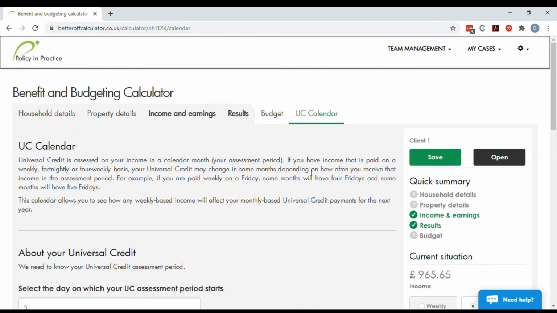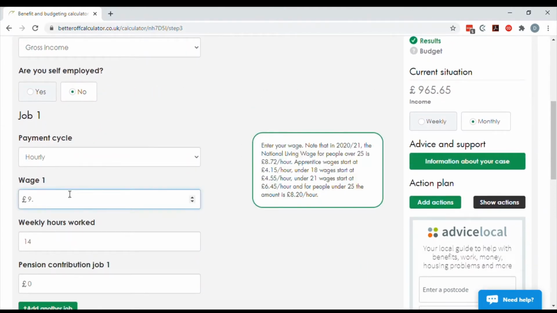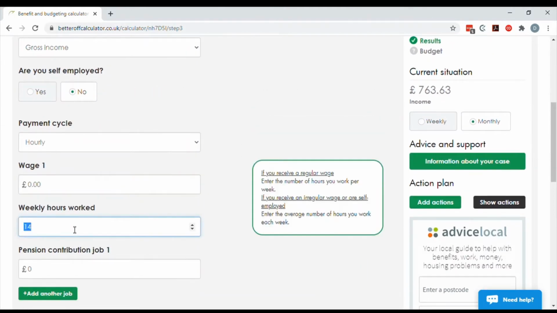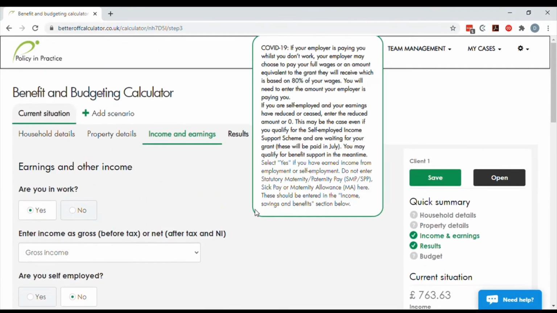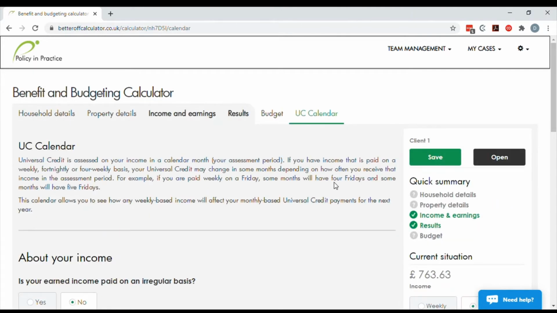So that's great for people who have a steady monthly wage, but for those who have had more irregular earnings, for instance, those who might be in receipt of the Self-Employed Income Support Scheme, which can pay out up to £7,500 in one go to cover 3 months of lost earnings, is a bit more complicated. So let's see what would happen if this claimant was actually someone who had applied for the Self-Employed Income Support Grant rather than earning a regular monthly wage. So we'll change their earnings, we'll set them to 0, and we'll say they worked 0 hours for this bit. We can then go back to the results, and then the Universal Credit Calendar.